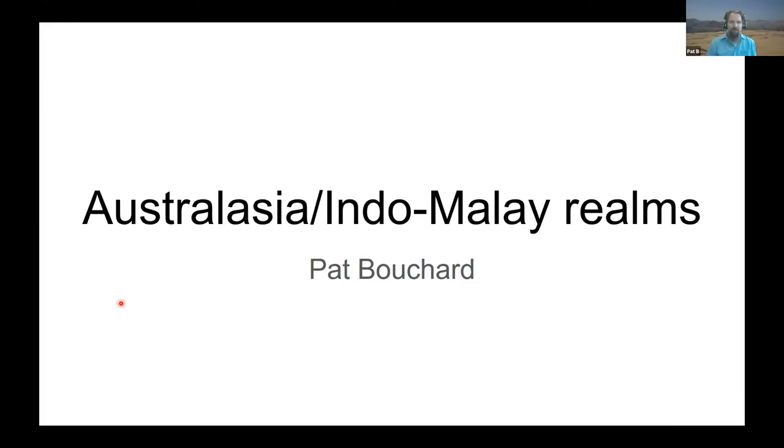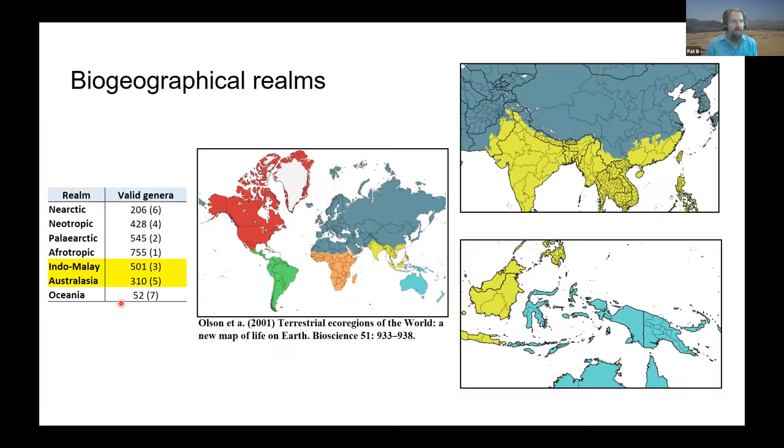I'm going to go through two more biogeographic realms, Australasia and the Indo-Malayan regions. And I'm using the same table that Martin used earlier, just to show that in parentheses here is the rank in terms of generic diversity in the seven biogeographic realms. And you can see that the Indo-Malayan realm is third overall after the Afrotropical and Palearctic realms, and Australia fifth in terms of overall diversity. And we've seen this breakdown of regions, realms already. And I zoomed in on the borders of those realms in the north here with the Palearctic, and in the south here between the Indomalayan and Australasian, and the separation between Lombok and Bali here and Borneo and Sulawesi.